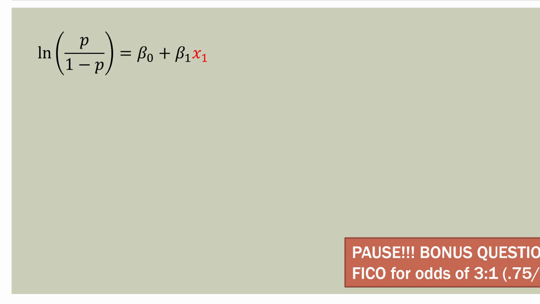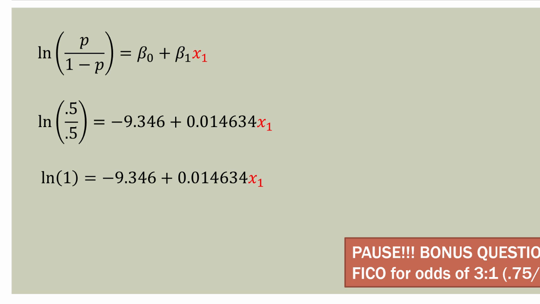of our variables. Now, for a 50-50 situation, the probability is the same of being approved or not approved. So we have p equals 0.5, and 1 minus p is also 0.5. So 50-50 probability. We can also substitute in what we have for our regression output. So we know that the intercept coefficient is negative 9.346. We know that the FICO score coefficient is 0.014634, and it's times x1. So what we're doing here, we're going to solve for x1. But remember, x1 is the credit score.